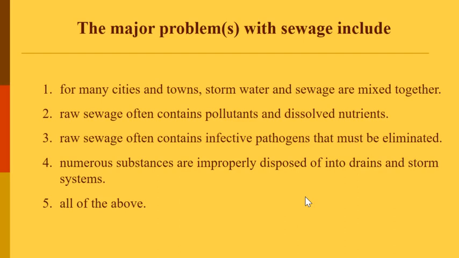We've got two components in terms of wastewater. We've got stormwater and we've got sewage, and those are different systems. I'm going to talk about that in just a second. We know that raw sewage has pollutants. We know that it's got nutrients. Sewage, just from the toilet component, is going to have all these nutrients. But don't forget, people put lots and lots of stuff down the drains, and some of that is improperly disposed of. And then, of course, if you've got sewage waste, like human or animal waste, you're going to have infective pathogens. So all of the above.